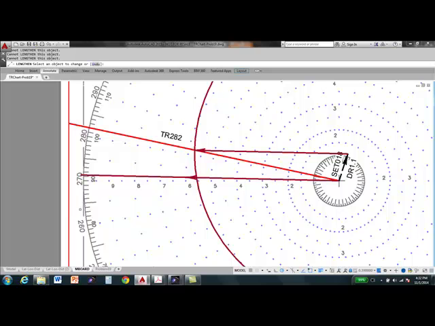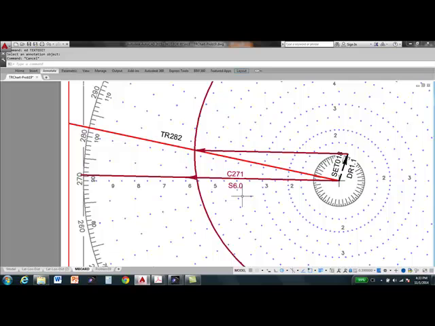The outer ring, and at this point it's very close to 271. So our new course line is now a course of 271, which we're going to write above this line with the speed of 6.0 below. So our new course that we're going to point the boat, again our new course line is 271, and the speed we're going to be going is 6.0.